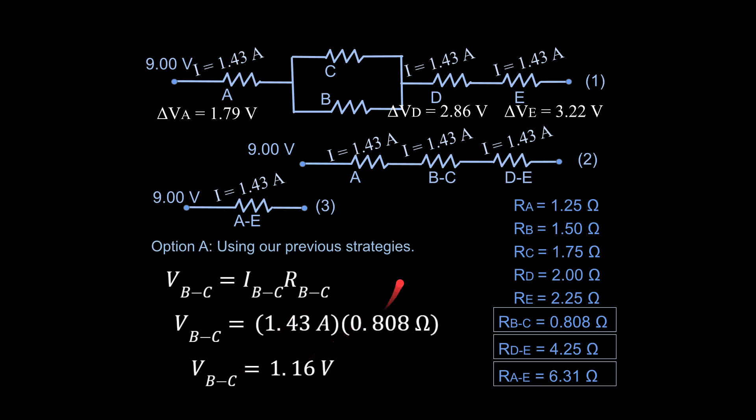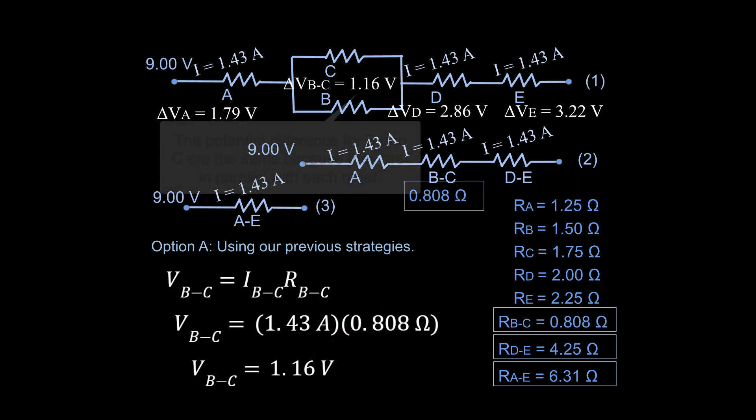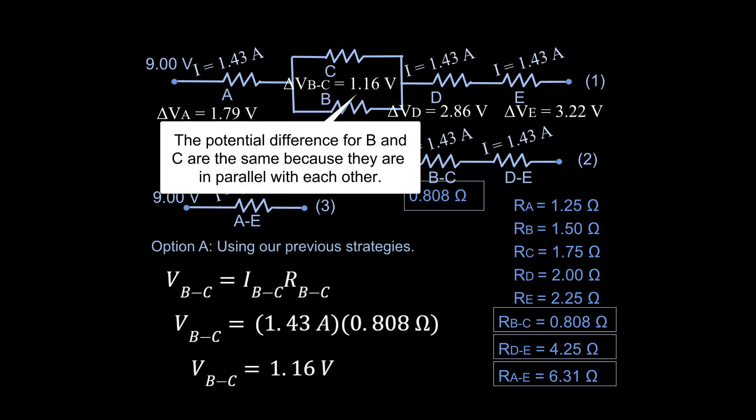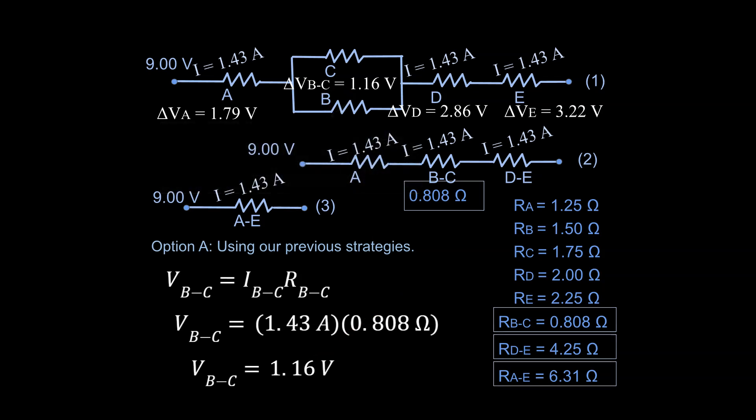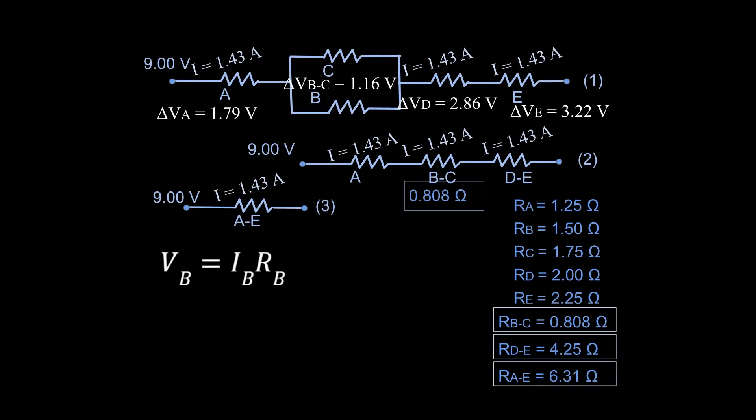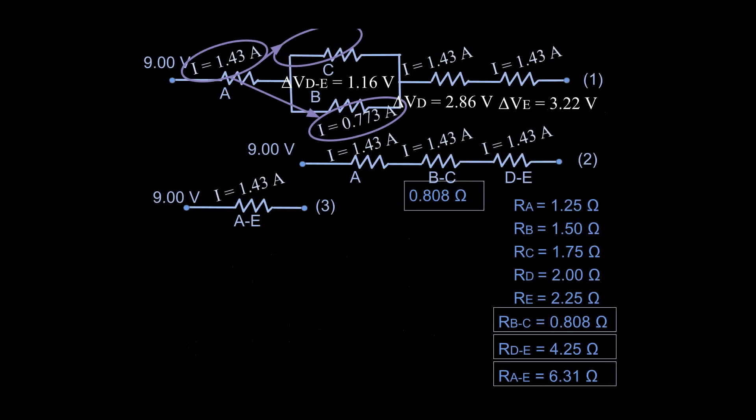One of the unknowns we have is the potential drop from B to C. So that's what we're going to use and solve for, and I'm going to go ahead and label that up here as well. So now we have more information, and we can solve for what we were looking for. So if we just focus on the B pathway, we now know the potential drop, and we know the resistance, right? We already knew that. So we can solve for the currents, and if we do that, this is going to be our current for B. I'm going to label that, and then we can go ahead and use a similar strategy for what's happening at C. So we solve for the potential drop at C, and this is going to be our answer here.